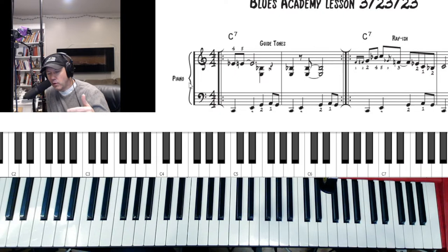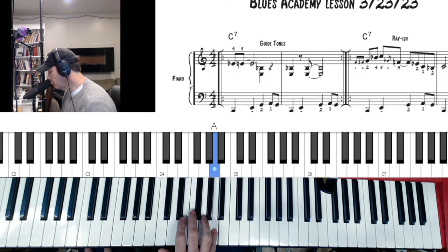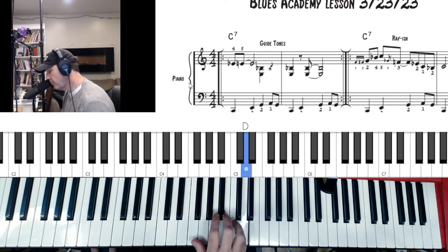Sometimes you take one lick, and if you have more experience, put it in a different key. If I play this lick, which is measure three, da, da, da, da, da, da, that's sixth note, fifth note, and then coming down with a minor third. Well, if I was in the key of F, I go to the sixth note of the scale and then the minor third. So it doesn't matter what key I'm in.